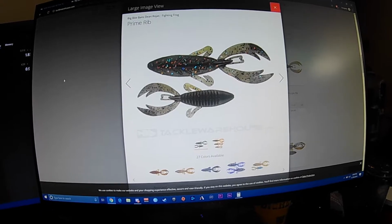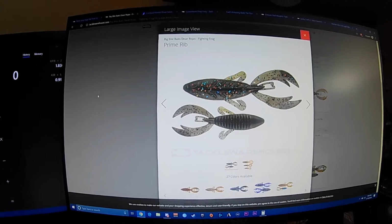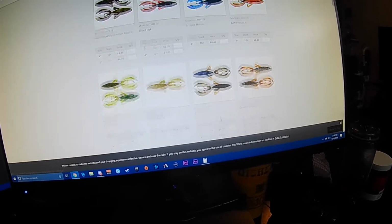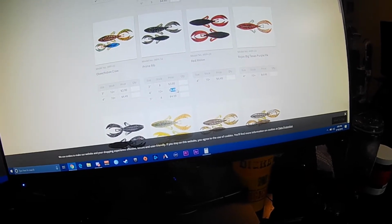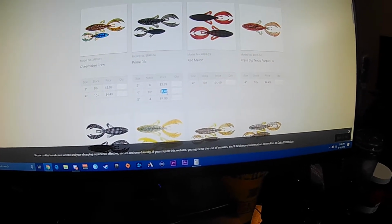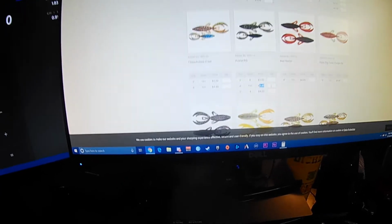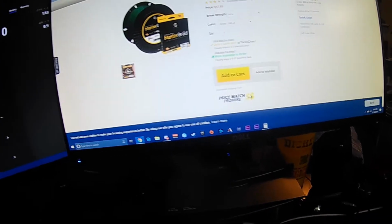Next, we're going to look at, so this one is going to be our Rage Tail, prime rib color is what it looks like, but all these colors are running just about the same. So if we go back to the prime rib, we're looking at $4.49 for the 4-inch. This looks like it's a 4-inch. They had the rage tail at $5.99, so about a $1.50 difference there. So not too far off, but a little bit of difference so far.